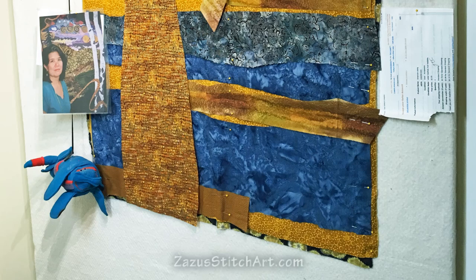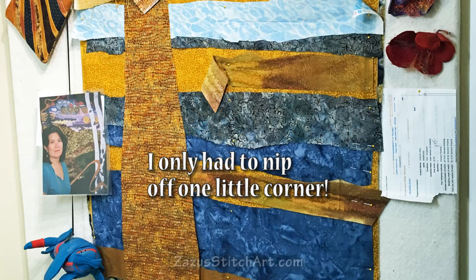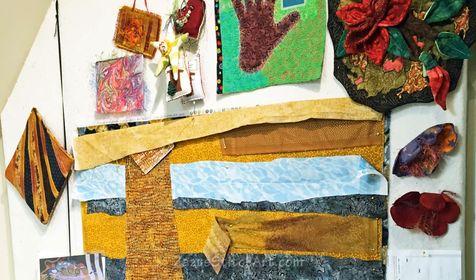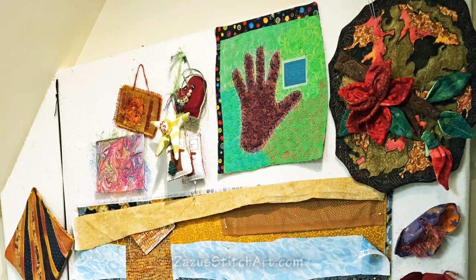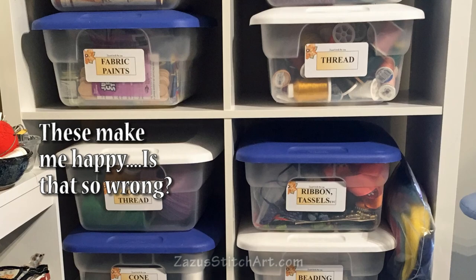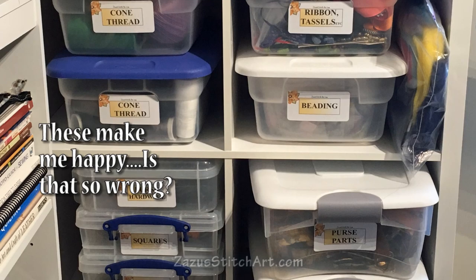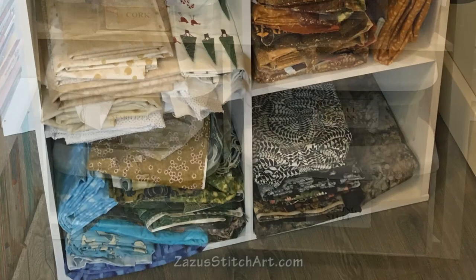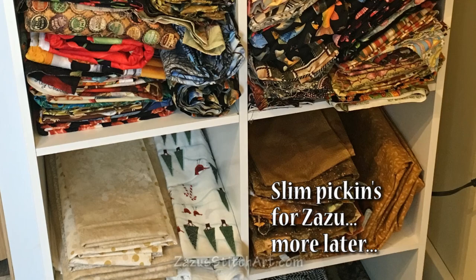I can aim light directly at the design wall, which right now has pinned to it a number of things that friends made — a few I made, but mostly friends made them, and I like to keep their stuff in the sewing room because it inspires me. There are some pockets of organization in here, and I'm very happy with how these labels came out. I didn't want to switch from the bins I've used all these years, and the labels tie it together. Of course I'm just happiest when I can see my fabrics and get ideas based on the colors.